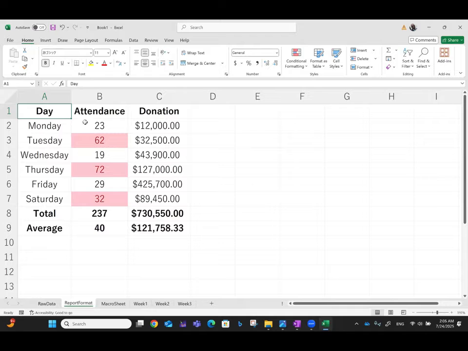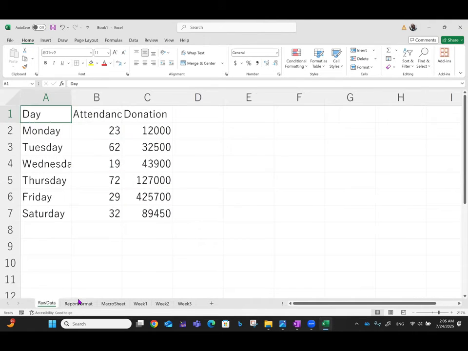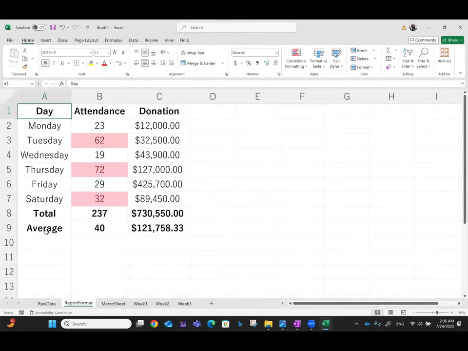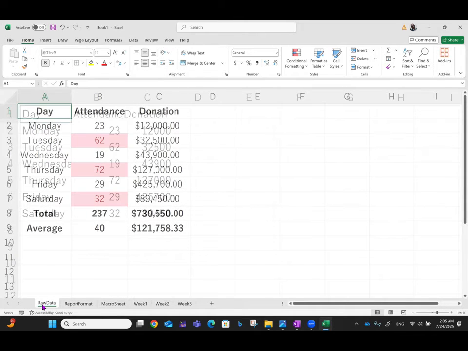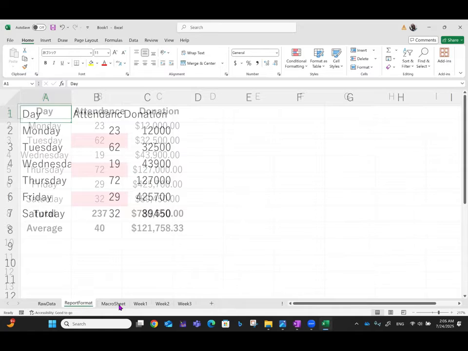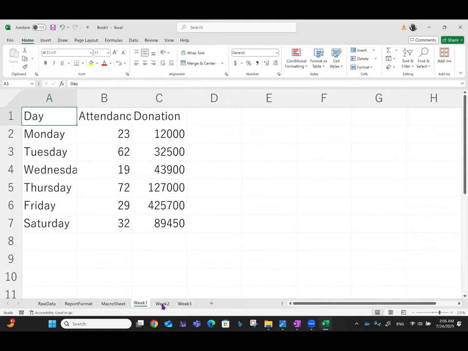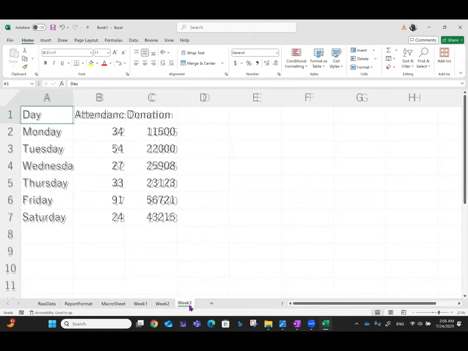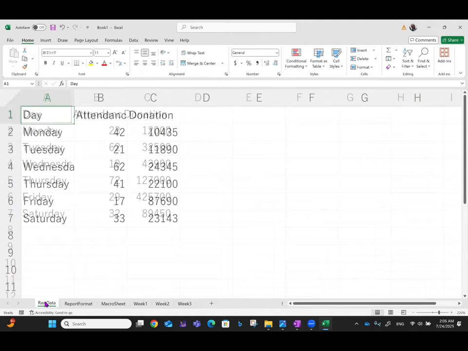You can see the heading is highlighted, bold, and centralized, unlike this. All the data is centralized, by the way. And then you need total and average, which is not in the raw data. And you need to do this for different weeks. So for various weeks, you have all this raw data and you're expected to do all of this.